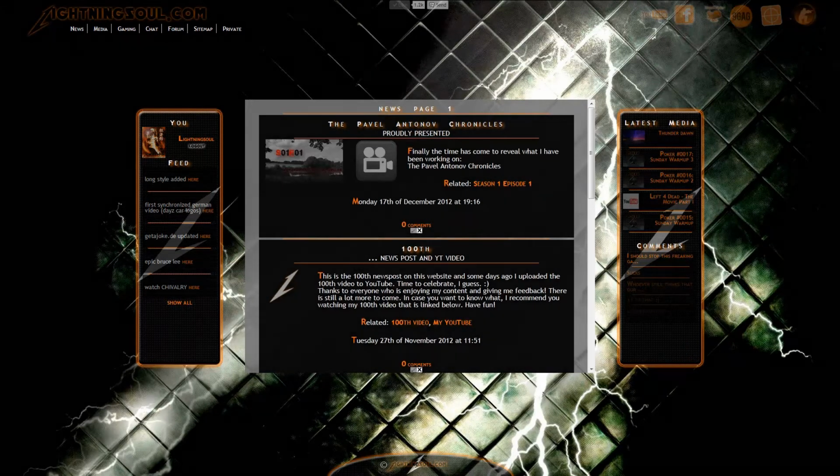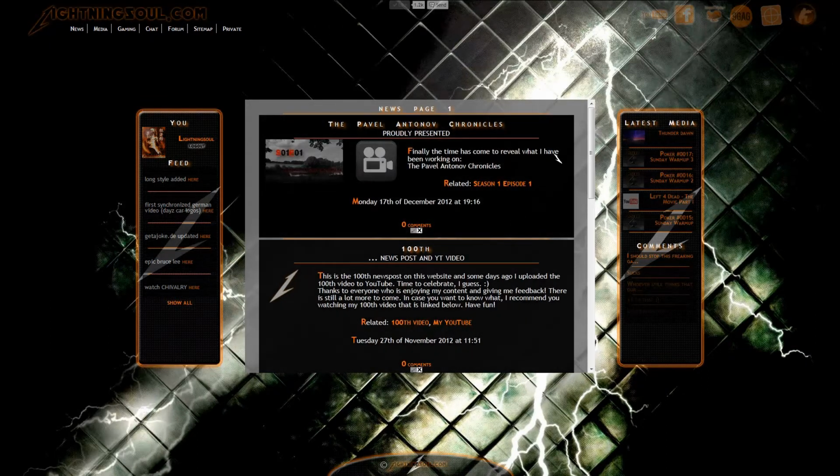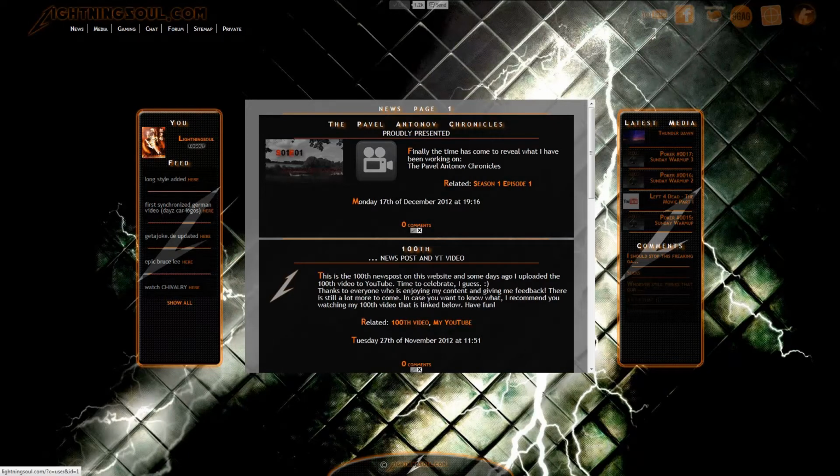This is my website and I want to just show you some basic features. Here you can see the middle content where you will find all the information and stuff. This is a login, your profile basically. You will see a Facebook login, which is the only option to log in right now.